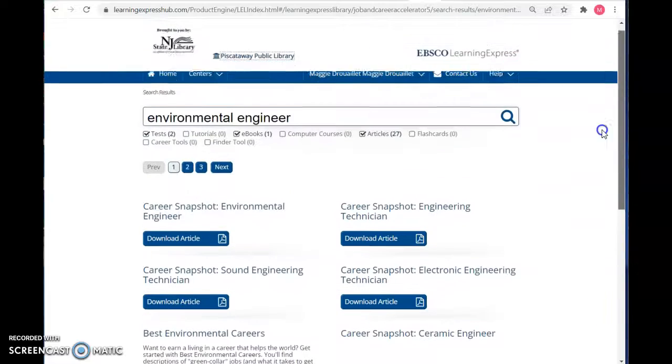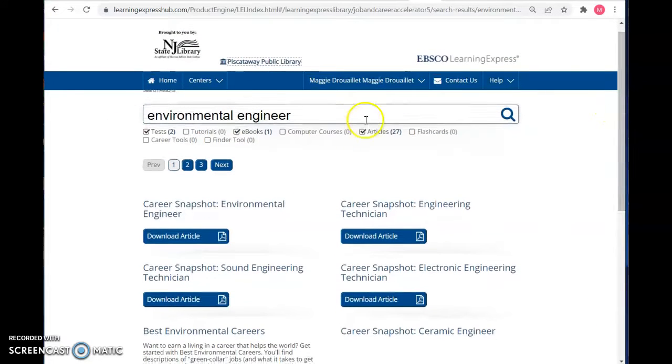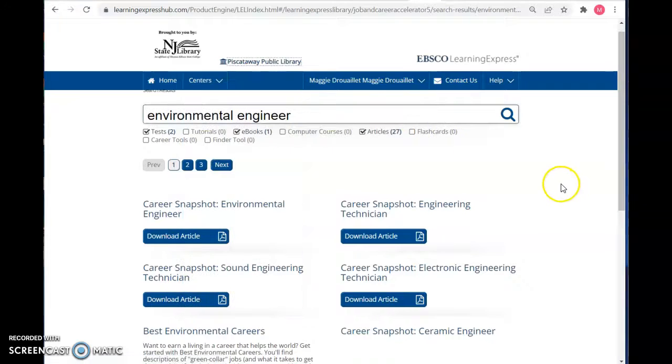Okay, what this discovery search box brings us is everything in the EBSCO Learning Express platform, which is, as you can see when we click on centers, covers a wide variety from high school equivalency center to recursos para hispanohablantes to computer skills to more career preparation, but in a different way. Okay, the only problem is it does not bring us to anything that we needed to launch tools for.